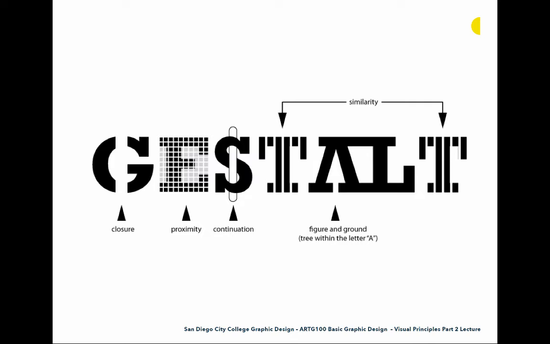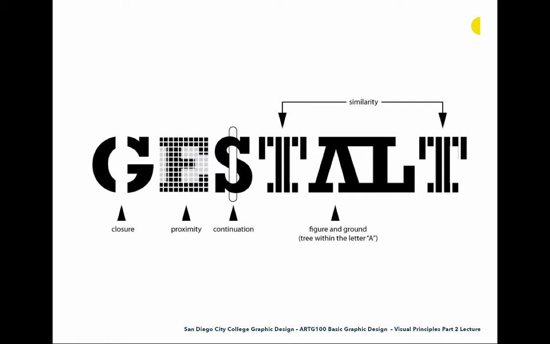Continuation is shown in this S, and it's this concept that our brains assume that if something is moving in a certain direction, it is going to continue moving in that direction. So for example, this S, although we cannot see the spine of the S, which is that center portion, connecting as it wraps around this white rod, we assume, again, that that line is going to continue moving down and continuing the stroke of the S.